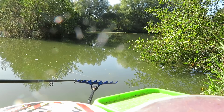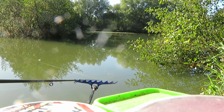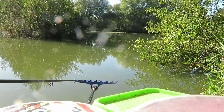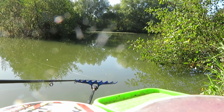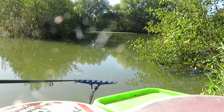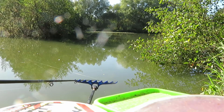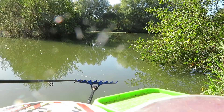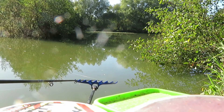You'll see the line slacking off as it sinks. It's sinking very well, so that's good news. Sometimes your bite comes before it even sinks when they're really having it. This is definitely a part of the armory I must improve, because come the winter I've seen many matches won on just the feeder where I've struggled with the pole to even catch. So I will persevere and have several goes at this method to make sure I can get it half right.